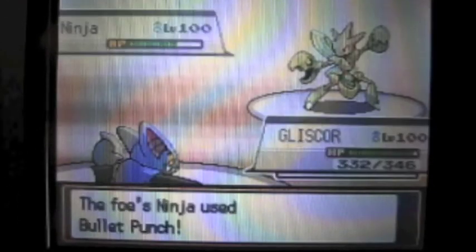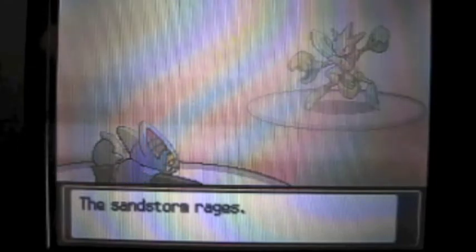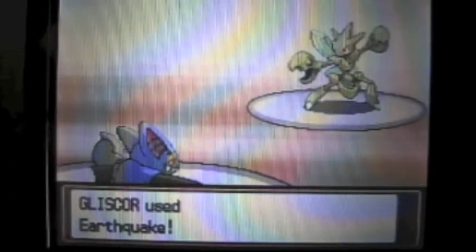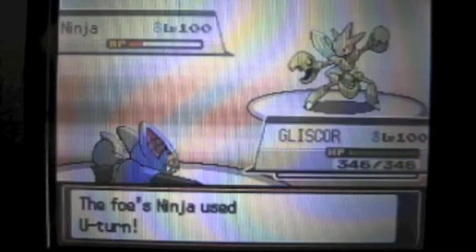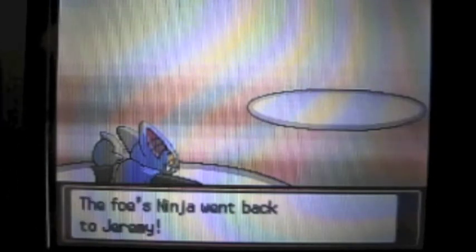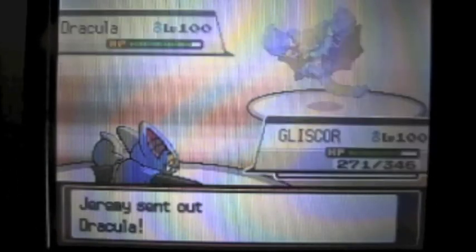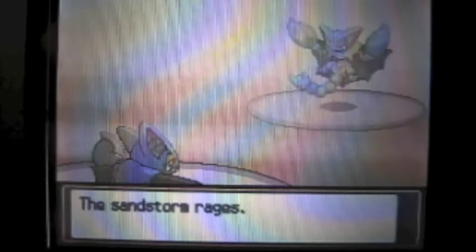And I go back to my Gliscor because I know I can stall this guy out, just like I did before. And I assume he's going to go for the Bullet Punch because that's what he was doing to me earlier. So I decide to go for the Roost because I know I'll go after him. Now at this point I go for the Earthquake instead of another Roost, thinking that he's either going to switch moves or switch Pokemon, or, you know, I'll be able to live 2 hits, so why not? And he goes for the U-turn knowing that I'm doing that. So he probably figured, oh, he's going to Roost, so that way the Flying type will be gone and he'll do more damage. Luckily for me, that's not what I do, and it works out in my favor.